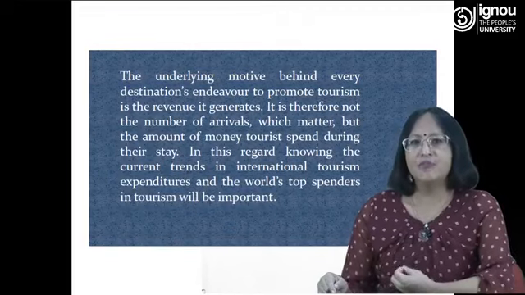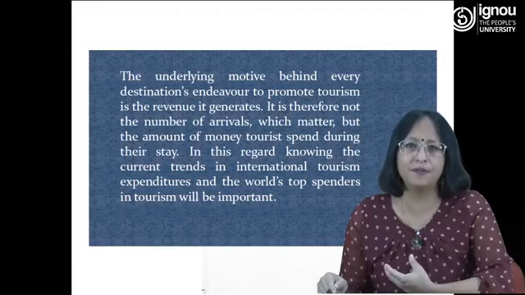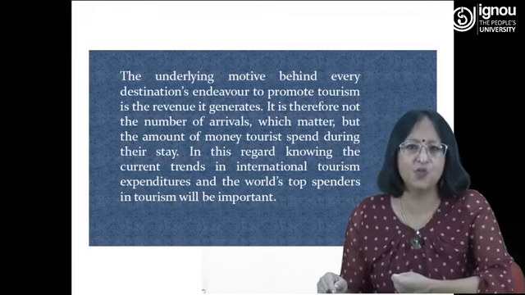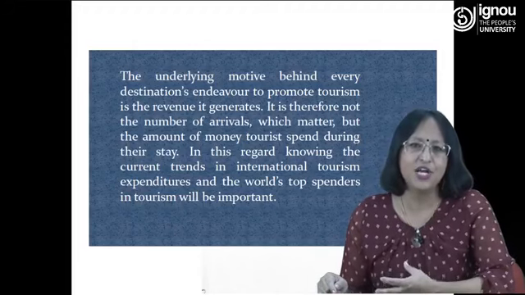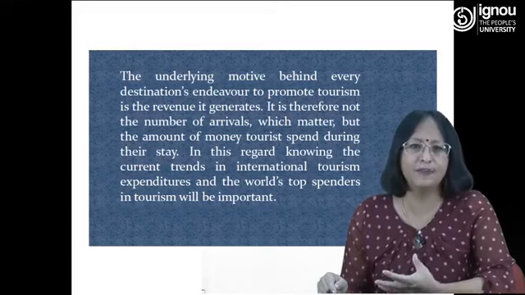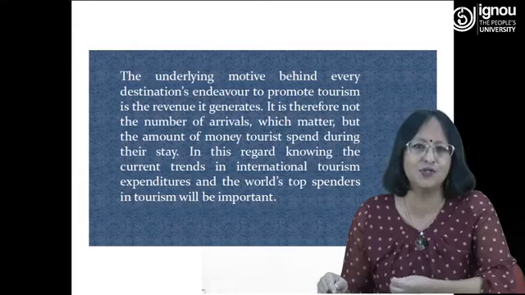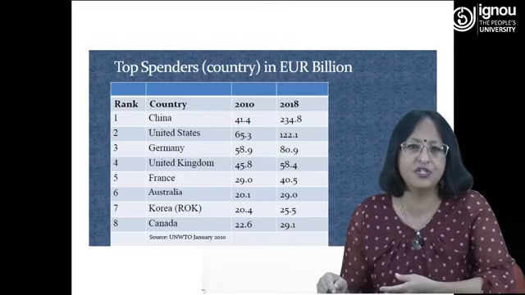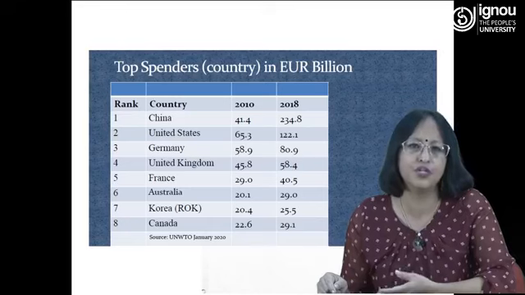Now the underlying motive behind every destination's endeavor or their ways of promoting tourism is the revenue it generates. So apart from the number of arrivals, what matters is the amount of money tourists spend in a destination. So in this regard, knowing about the current trends in international tourism expenditure and the world's top spenders in tourism will be important. That's why I have brought in these figures. It is from again the UNWTO Barometer January 2020 issue.